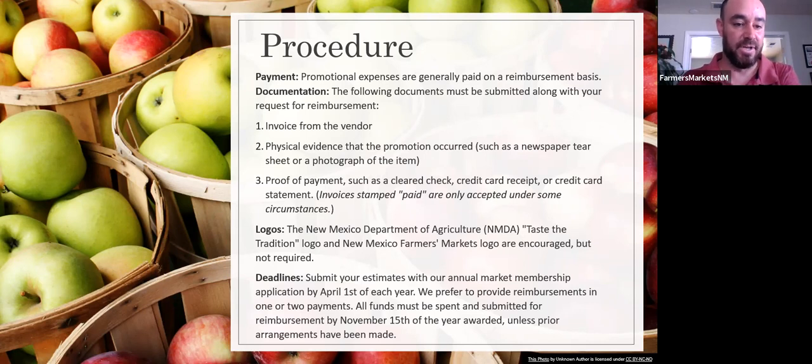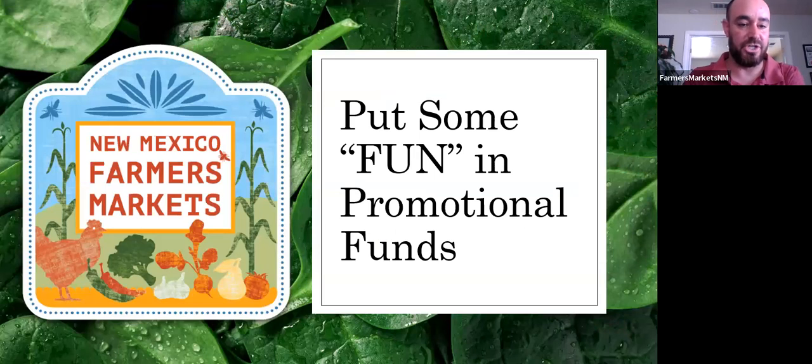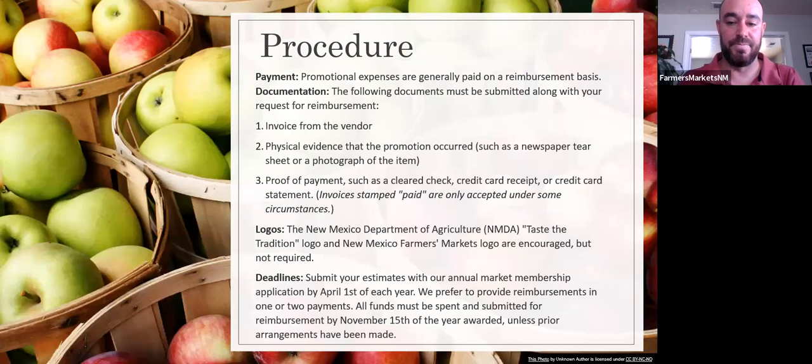We do like you all to use some of the different logos that we have provided, just so that there's some kind of cohesion between all of the farmers markets, and so people can brand recognize everything. So this logo that's on this first page, if your market doesn't have one of those, we can make one for you. But we would encourage you to use that logo, as well as the New Mexico Department of Agriculture has a Taste the Tradition logo too, which we can also get to you if you need it. But we do like to have those on the stuff, just because it helps create that cohesion, the brand awareness, and so forth.